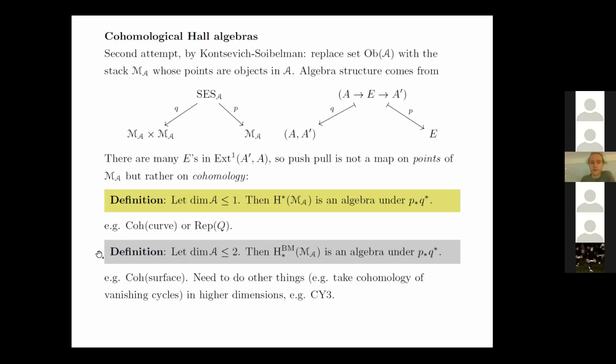In the Kontsevich-Soibelman paper, they considered, approximately, if you have a Calabi-Yau 3 category, the cohomology of the moduli stack is not the correct thing to consider. You need to consider the cohomology of the moduli stack with coefficients in a certain perverse sheaf of vanishing cycles. And then it turns out this is the correct thing to do. However, this story is sort of orthogonal to the story I'm going to tell today, so I'm going to brush it under the carpet for now. Okay, are there any questions? Maybe not orthogonal, but it's a special case.